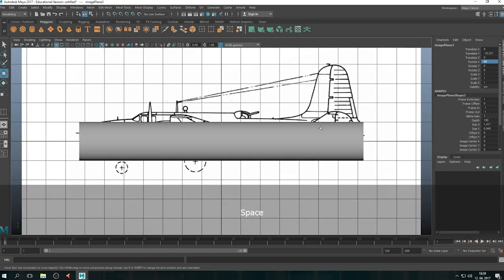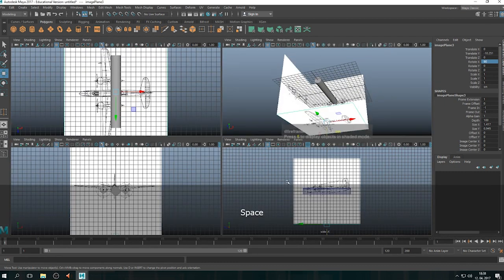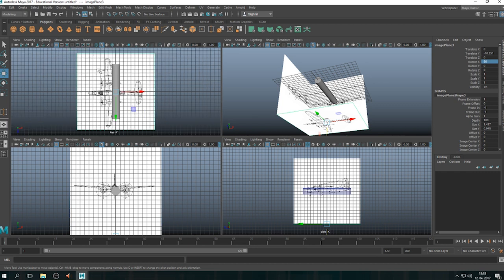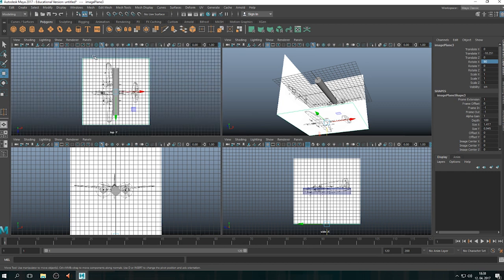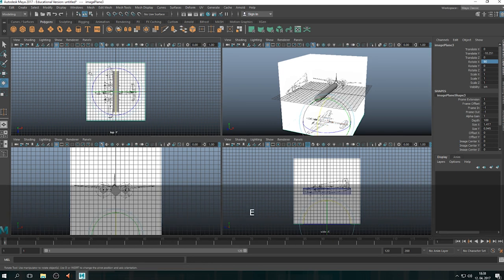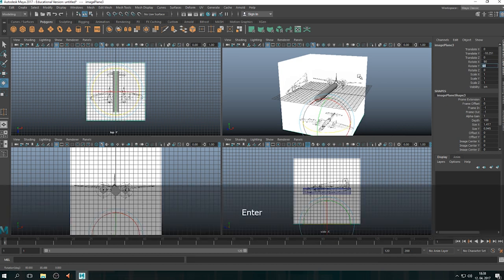Now, the reason I did this first, the cylinder, let's press 4. If we look at the four views, our cylinder here is aligned, let's say, okay, with this plane, but here we already see this image is wrong. We need to rotate it. So I will select it. Press E for rotate, and then I will just rotate it here. Again, I do it just a bit rough to see the number, and then just correct it here. I think with Shift, it'll also snap.